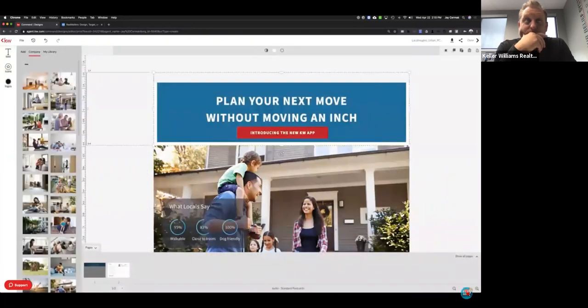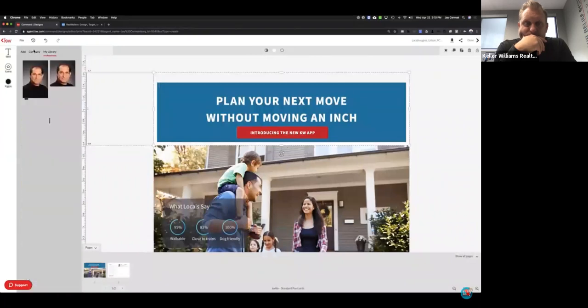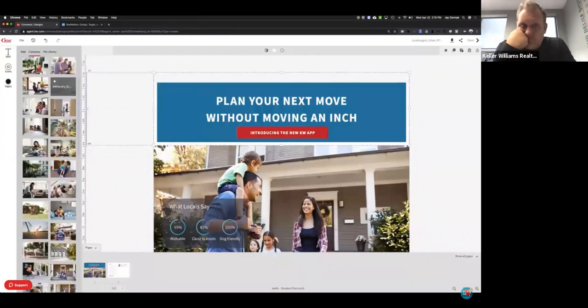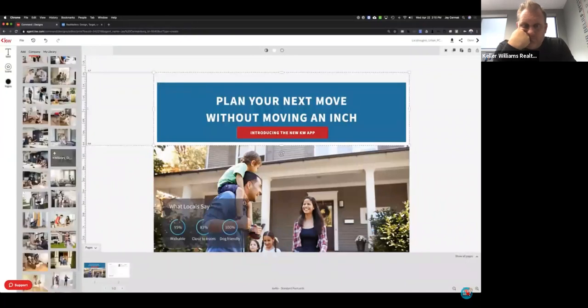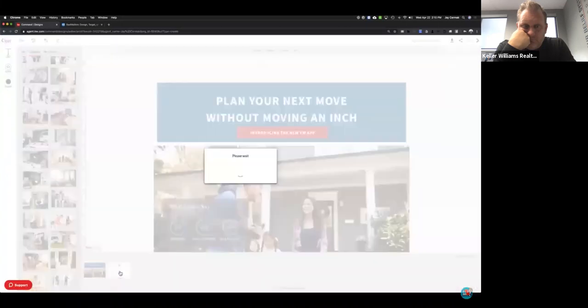So you can actually come in and change this if you want. If you want to do this as a picture of your own photos, or if you wanted to add any other stock images, you can actually add them here, bring stuff over, and you can easily switch out a photo if you want to change it to a different photo. So I like the fact that I can customize this. So I'm good with the front of this. And then you'll notice at the bottom, it has my page 2. So here's the back of the card.